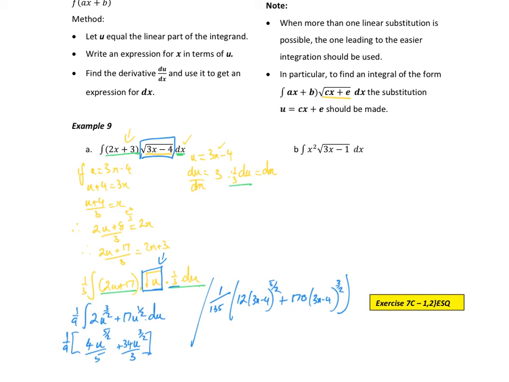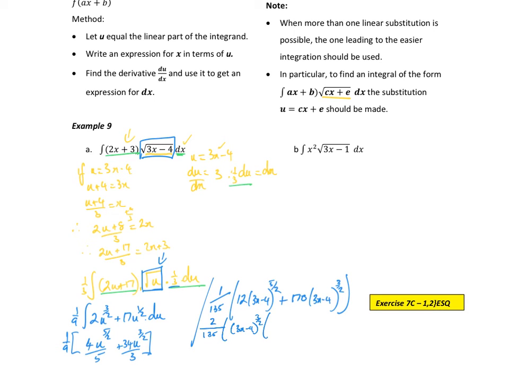There. Now, we can factorise this, so let's have a look at it a step at a time. If I have 12 and 170, 2 is a common factor. Might have to go a bit smaller here. 2 on 135 outside of 3x minus 4 to the 5 on 2, 3 on 2. 3 on 2 is a common factor. So we can go 3x minus 4 to the 3 on 2 out the front of.